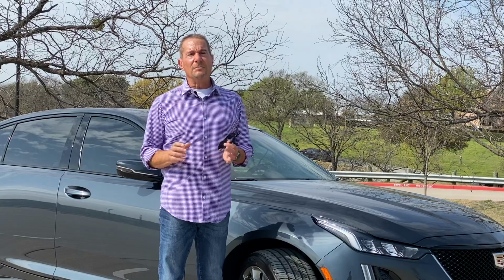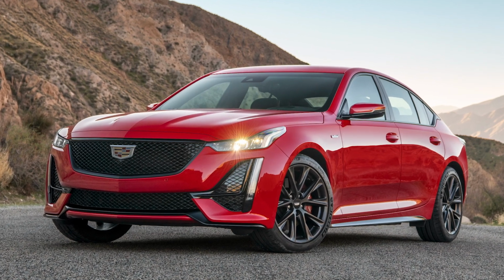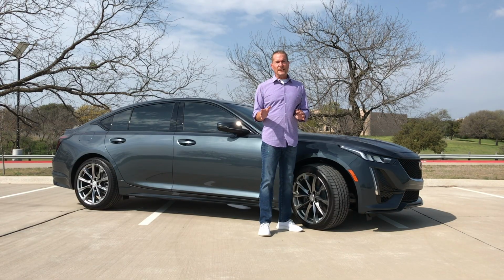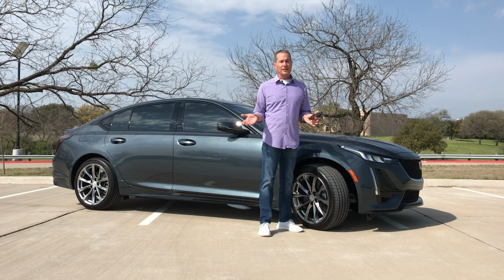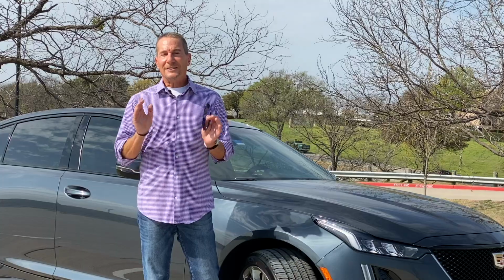So what Cadillac did is they went ahead and consolidated two models, the ATS and the CTS, and that morphed into the CT5. It's longer, they're actually shorter than the CT5, but also wider. So it gives you much more room on the inside, comfortably handle 4 to 5 adults. The only thing it might hurt a little bit is the trunk space. Let's take a closer look.